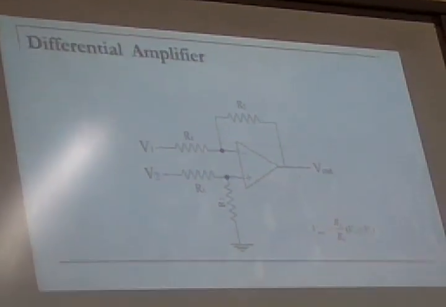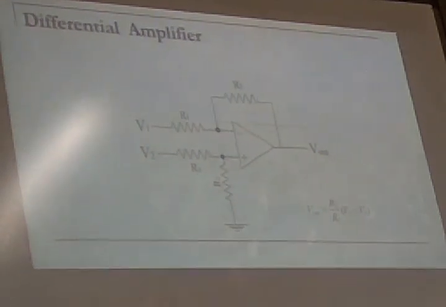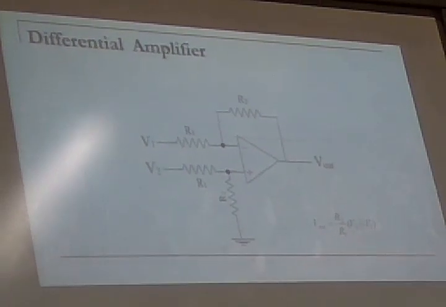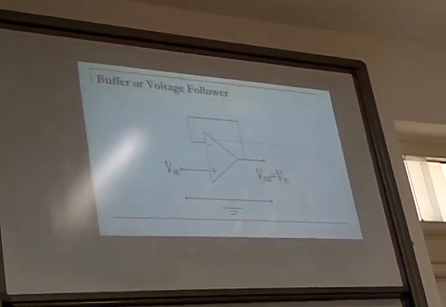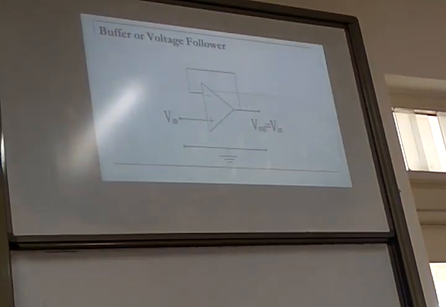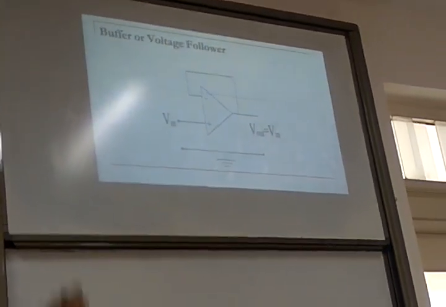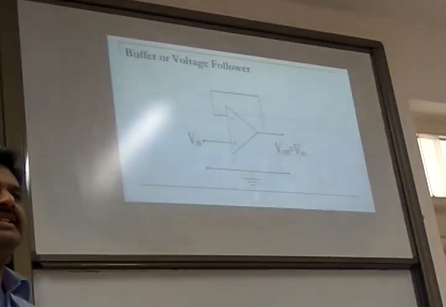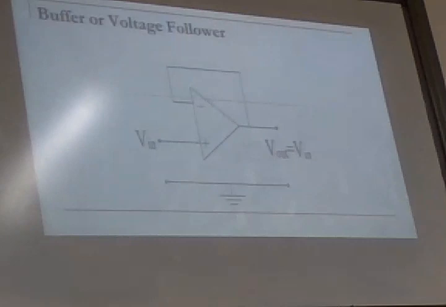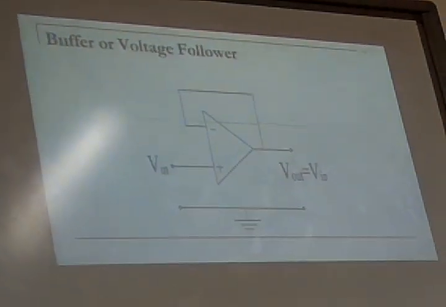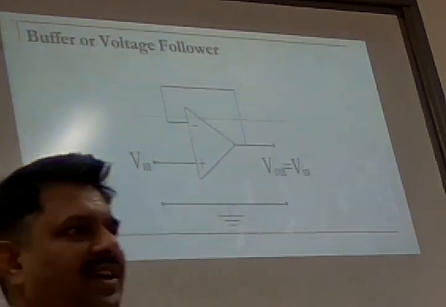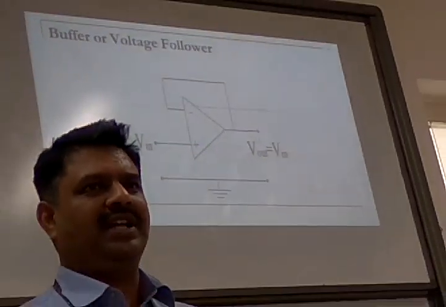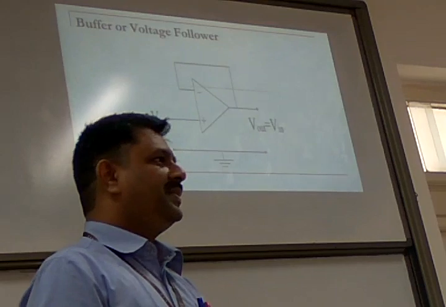So this is the masterpiece of the operational amplifier. So, differential. This I already explained. This is buffer, voltage follower, unit gain amplifier. It is just an operational amplifier, simple. The idea is the input voltage is equal to output voltage. There is no gain on that. What is the use if I am giving one input signal?